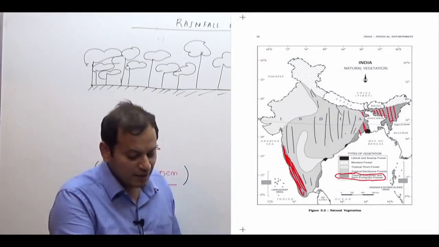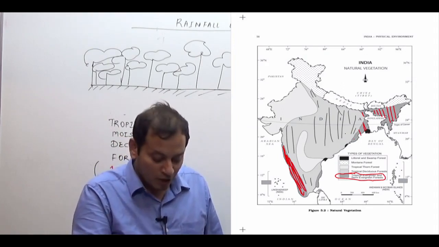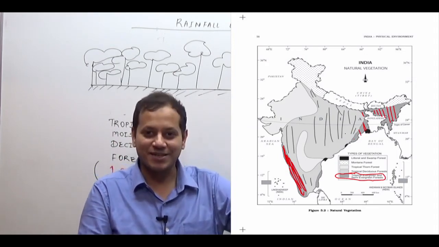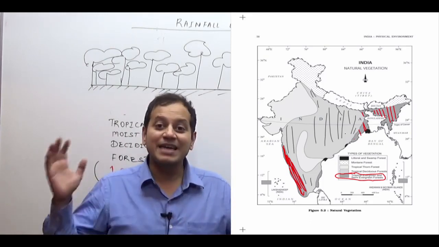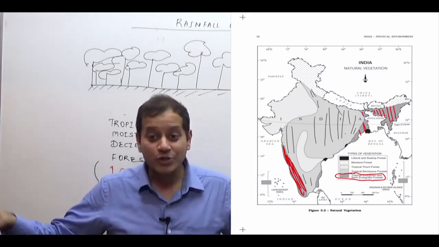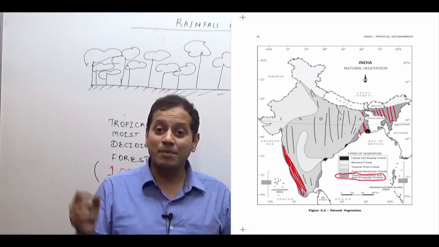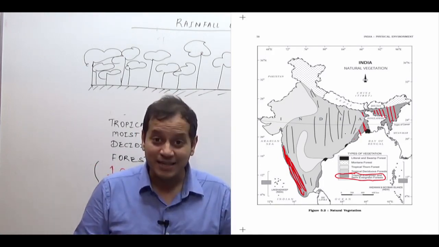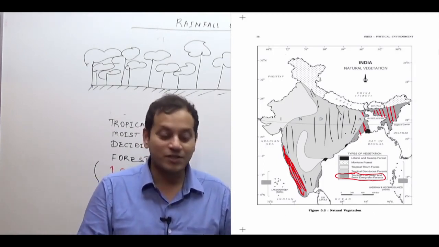You can see they are found all along the foothills of the Shivalik ranges, in the eastern part of India, along the eastern coast of India, and along the eastern part of the Western Ghats. So not the western part of the Western Ghats. Entire central India region, northeast India also, the eastern part of the Western Ghats, that is the less rainy part of the Western Ghats, and also in the Andaman and Nicobar Islands. Andaman and Nicobar Islands see evergreen forest also and deciduous forest also.